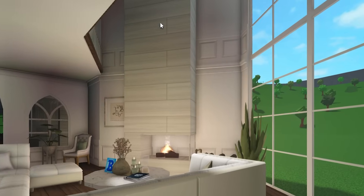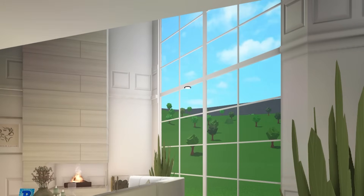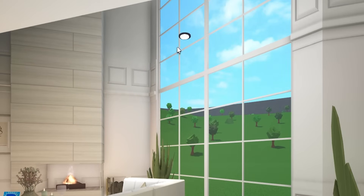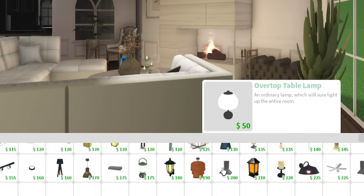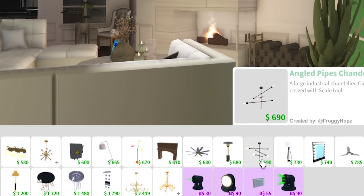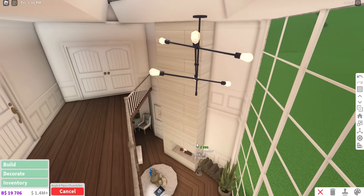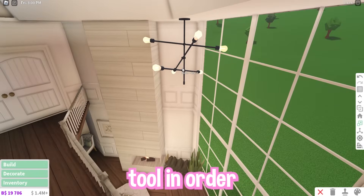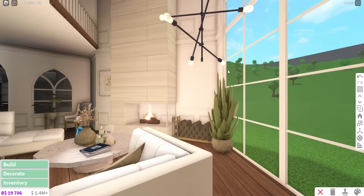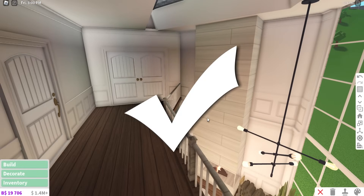For anyone who wonders how lighting on the second floor works: placing down a sleek ceiling light makes it appear floating. Go into the lighting section and, although it may be more expensive, get something that will come all the way down to the second floor. Place it and then use the adjustment tool to extend it. This way, you'll get lighting from the first floor going up into the second one.